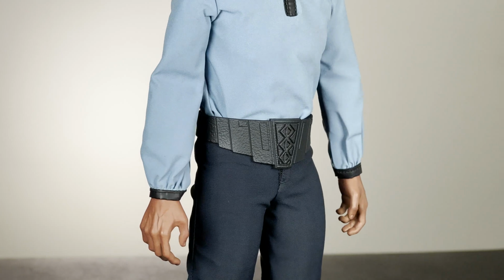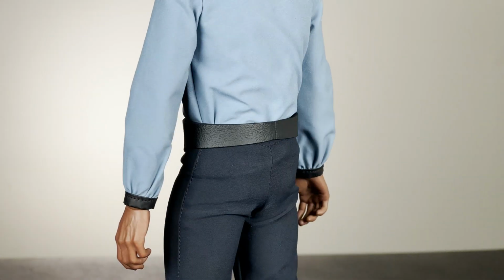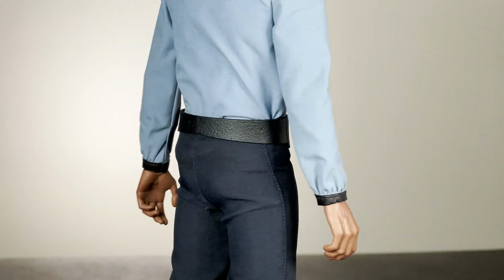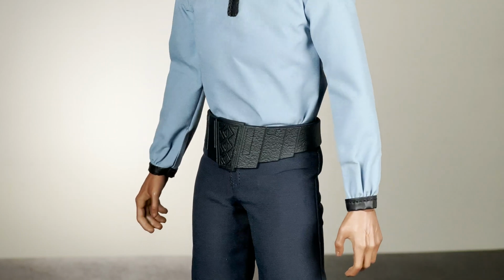All right, so let's take a look at the midsection. You get those tips at the end of the cuffs of the shirt, and you also get that wonderfully sculpted Cloud City belt.